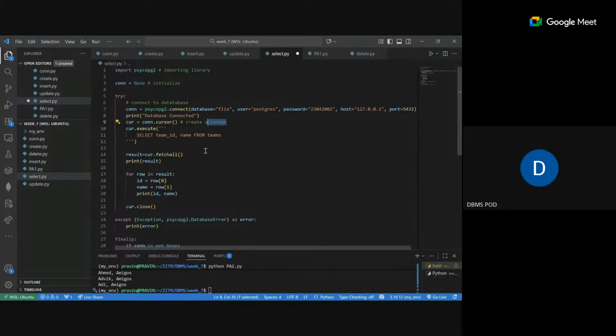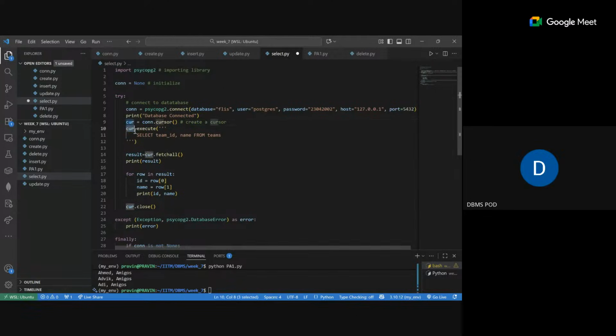Even if you use the command line, there is something called psql. Using that only you will be able to execute your query, right? I think you might have seen it. Yes, sir. So the cursor is used to execute the SQL queries.